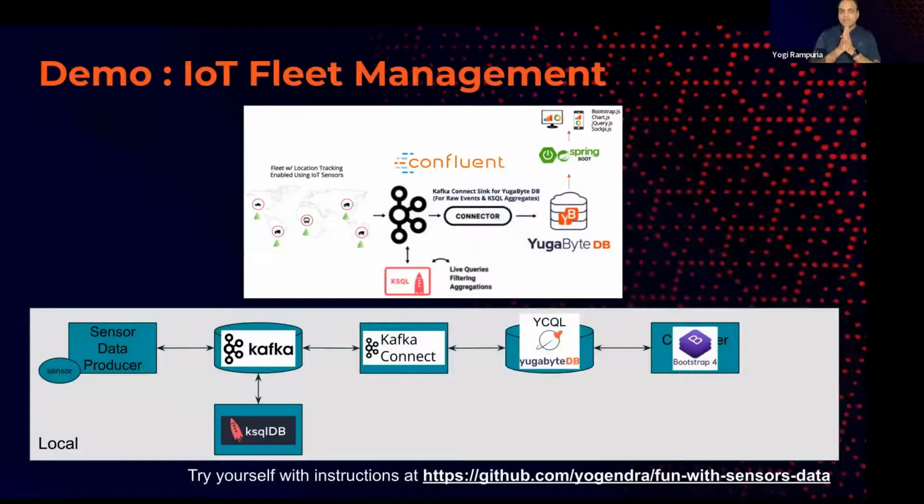So let's look at a demo application. This application is an IoT fleet management application. Every vehicle in your fleet is fitted with a GPS sensor, and the GPS sensor data is getting collected, and through MQTT, it gets sent over to Kafka, right? And from Kafka, through some real-time processing in KSQL and Kafka Connect, the data actually reaches YugabyteDB. And from here, the web front end, which in this case is a dashboard that could be consumed by administrators or other service owners, is written in Bootstrap. The application is actually open source, so you can go and try it. Let's actually have a look at it now.